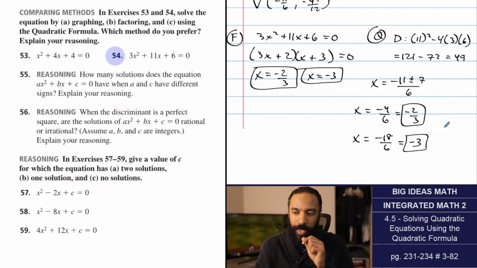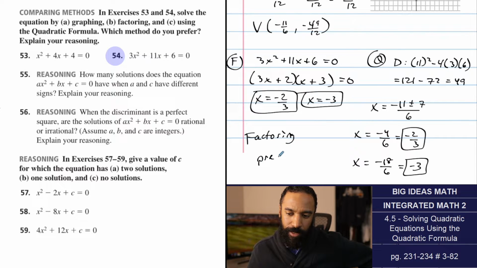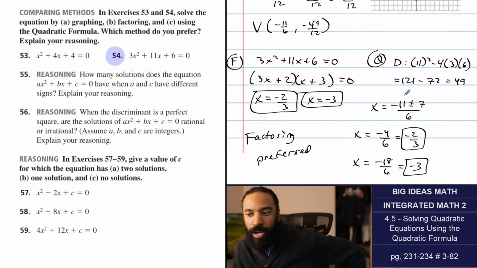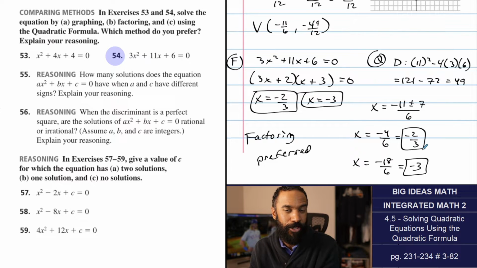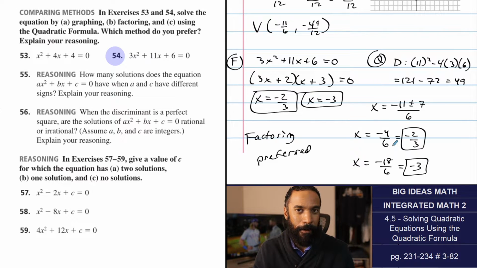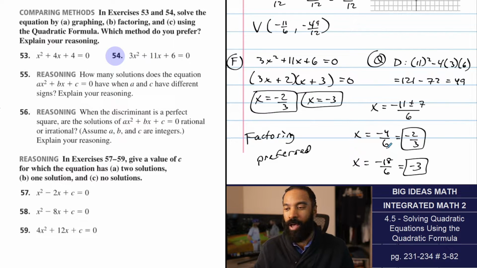Now, factoring is preferred for myself. If you looked at my work, you might make a case for saying, oh, I'm not sure if I know the factoring, so quadratic formula. But if you want quadratic formula to be as efficient as I made it, you would have to start with the discriminant and cut all the corners that I'm cutting. If you use everything straight from the formula itself, it's going to take a while, and I don't know how fast you can calculate some of those things. If you can factor it, guys, go for it, especially when they give that.